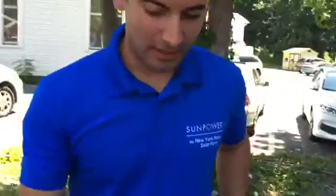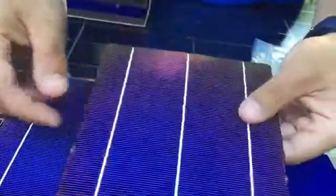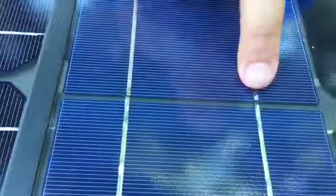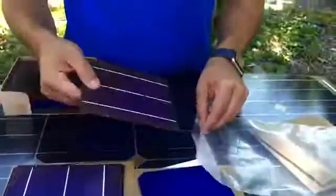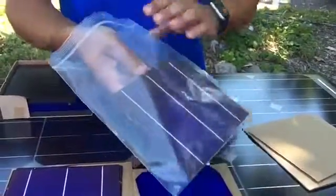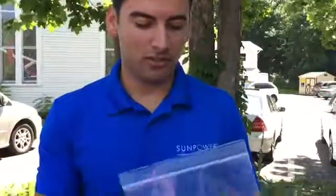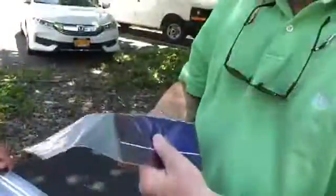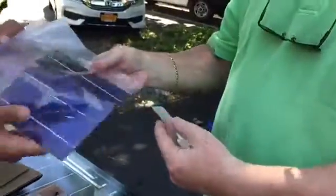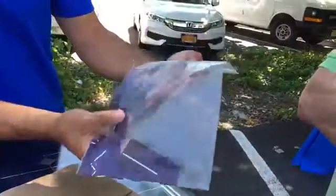Got it. It took me a little while, but I got it. And the biggest thing here is, if you look at this solar cell, this is standard efficiency. And you can see the connection points between the cells are only these 2 little nickel ribbons. And if those break, the cell's no longer producing. So thermal expansion: when you have solar panels on a roof, it gets to 30 degrees in the morning and then 140 degrees midday. So it's a pretty volatile place. But Dave, if you take this one and bend it, oh, that's what happens to the cell. So once it breaks, oh, that's not good. It's not producing anymore. And that's the end of it.